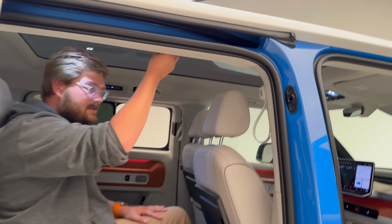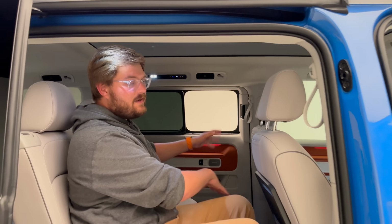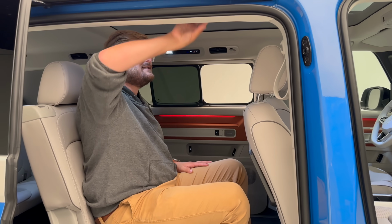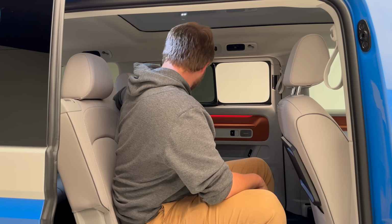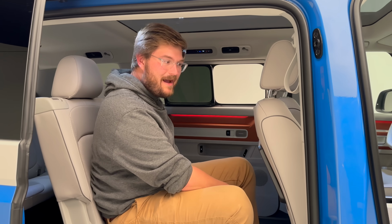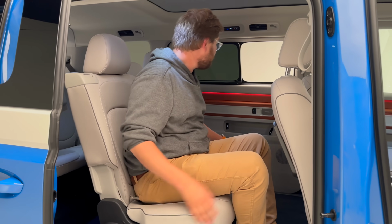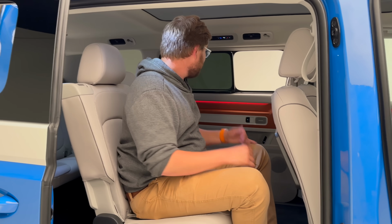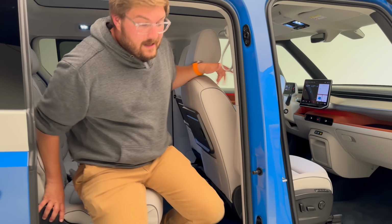So if you have dogs, if you have kids, you're not having vents come through the floor if you have stuff there blocking it. Really nice to see them up here on the roof. So all in all, really good. No center armrest here in the back. That's kind of a miss. And also no side armrest unless the door is closed, of course. But yeah, really cool. Heated rear seats is standard. Heated steering wheel is standard as well.